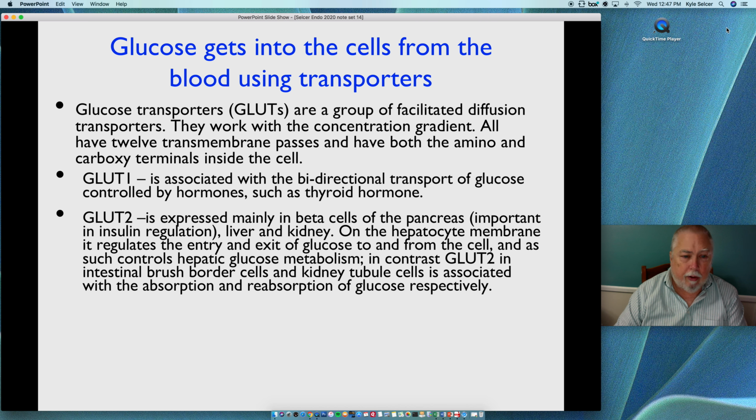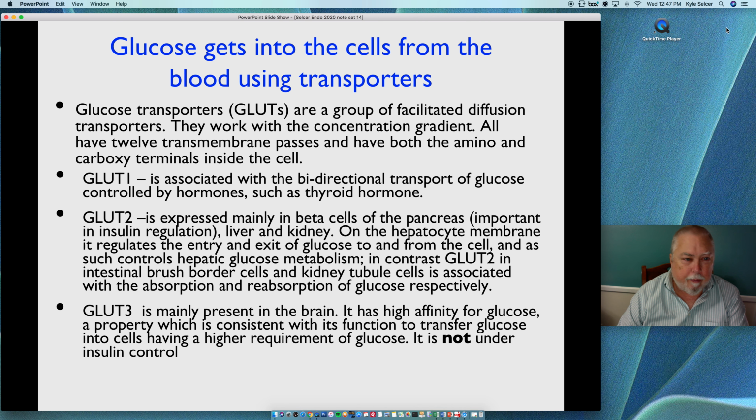In intestinal cells and kidney tubule cells, GLUT2 mediates absorption of glucose back into the body. So GLUT2, when it's in the intestine, is bringing glucose into the body. And GLUT2, when it's in the kidney, is reabsorbing glucose. You don't want to lose glucose. The only time glucose ever ends up in the urine is during diabetes, when you've overwhelmed the GLUT2 receptors, and they can't take it up fast enough. But you should never be peeing glucose. So you should be tasting your urine regularly to make sure that there's no sugar in it.